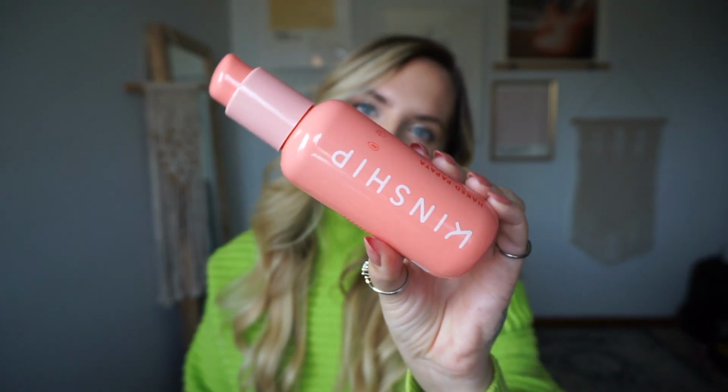So the first thing that I've been really enjoying is this Kinship Cleanser. I've been using this AM and PM. I actually really like it as a morning cleanser. I used to not morning cleanse because I didn't think it would be good for my dry skin. But this is kind of like a cream gel consistency, so it's not drying for the skin. It's really great for all skin types. If you're younger, if you're a teenager, this is a really great starting off cleanser. I love the smell of it. It's got a really nice fresh papaya smell.